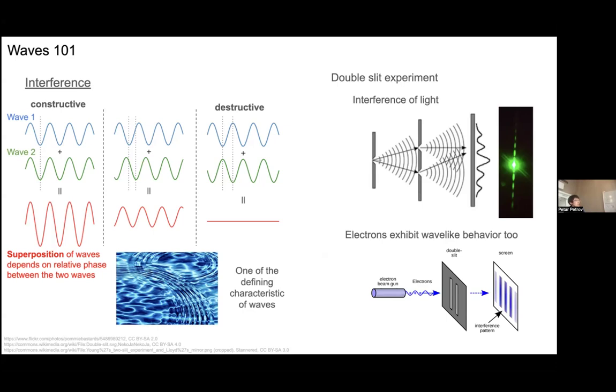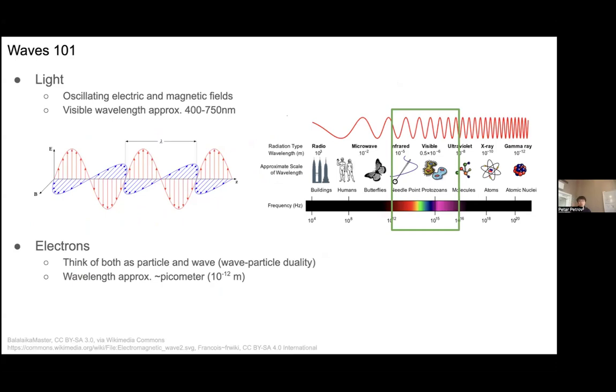So if you send electrons through two slits and onto a screen, you also observe these peak-like structures that are characteristic of waves. So I won't go into the details of exactly how you think of these particles as waves. But for this talk, all you need to know is that light and electrons, we can think of them both similarly as waves. Light is oscillating electric and magnetic fields that propagate along some direction. And it actually spans a broad spectrum. What we see as light has a wavelength approximately in the hundreds of nanometer range. And that lies here along the spectrum, but the radio that we listen to, microwave ovens, X-rays at the hospital, they all fall into this. It's all electric and magnetic fields as a wave phenomenon.